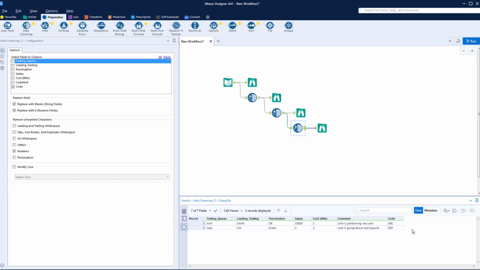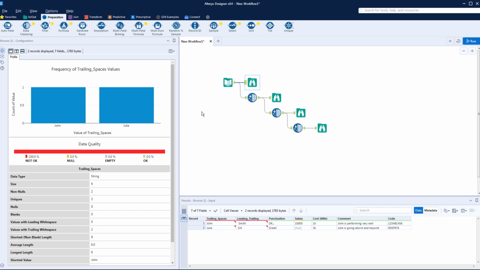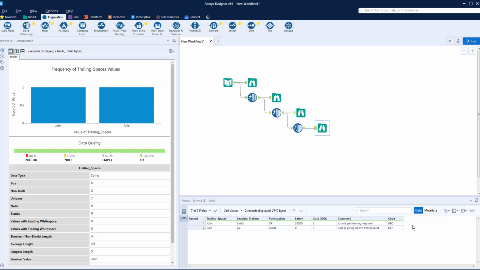So in summary, we've taken in a raw dataset which once had numerous data quality issues, as well as fields that needed cleansing in one way or another. We have passed that data through data cleansing tools to arrive at a set of data that is ready to be consumed by subsequent tools. Remember, if required, you can chain multiple data cleansing tools together to achieve your desired result.